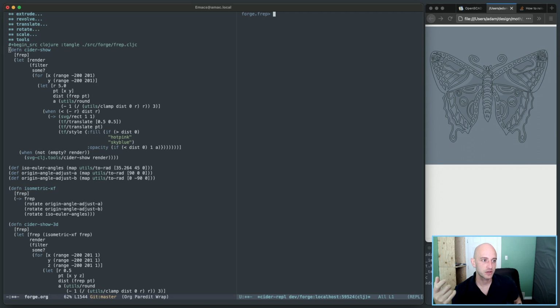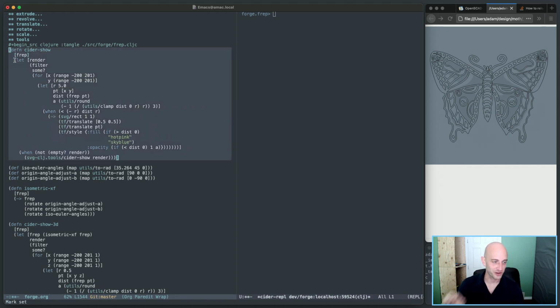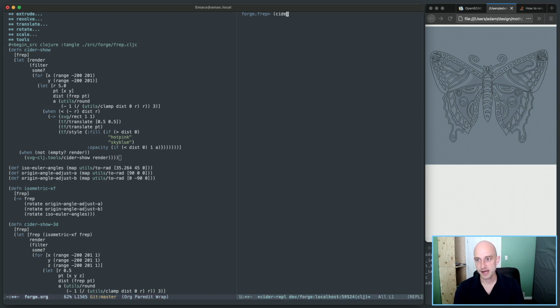And then using that, you can render it, right? So really quickly, I threw this together. It puts an SVG circle at a pixel and then sets its opacity based on the distance. So right away, I should just be using a PNG thing directly, not my SVG library, but I was lazy. I made it work quickly, right? So obviously there's improvement to be had using the correct tool, but I wanted to see how fast or slow it was anyway. So let's use this Cider show function here to show A and see what's up.